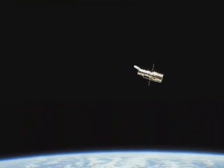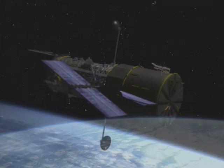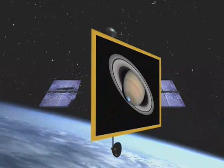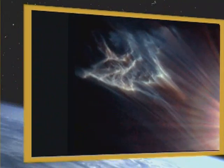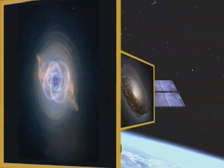Since 1990, the Hubble Space Telescope has circled the Earth, looking out to the farthest reaches of the universe. As one of the crown jewels of NASA's orbiting great observatories, Hubble has brought back spectacular vistas which have inspired an entire generation — images that resemble framed pieces of art, images so powerful that they are known worldwide.